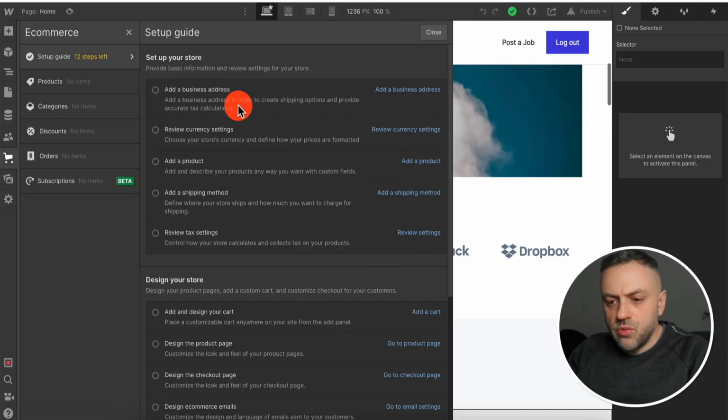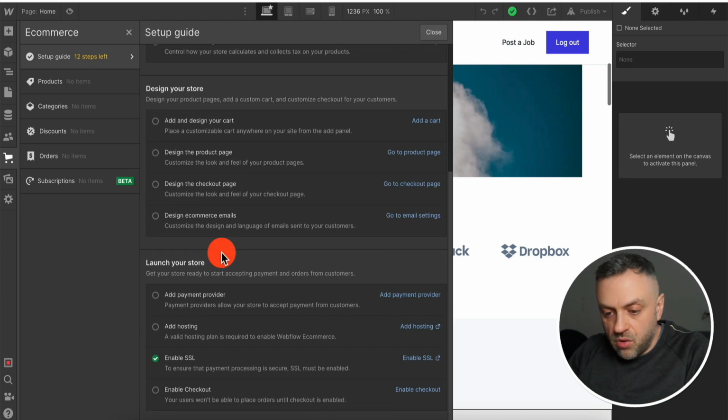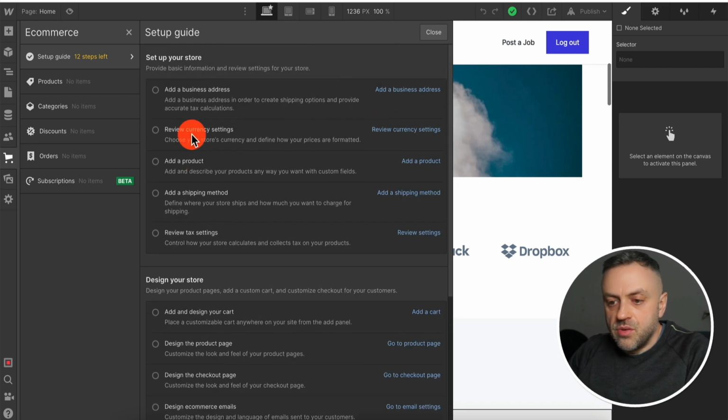Very, very powerful. Another really nice thing that I really like is the e-commerce functionality. What you can do here is create products, categories, discounts, orders, subscriptions. So it's not only like a regular website builder, but you can also build an e-commerce store and have people actually shop on your store, check out, and you'll get paid. You can configure all of this here. You can add a payment provider, configure the page, you can do so many things.